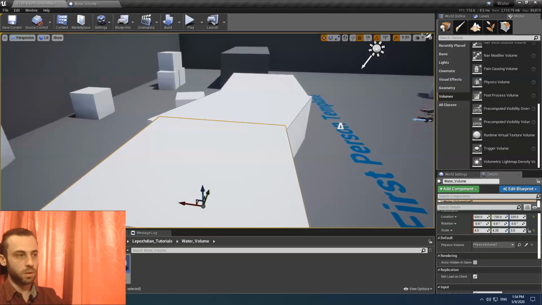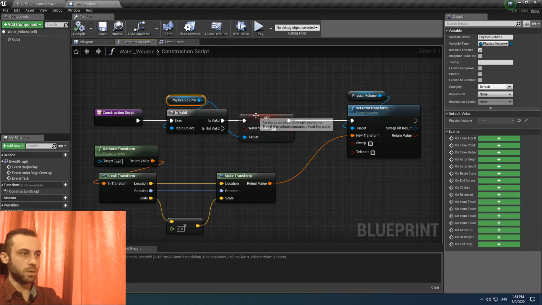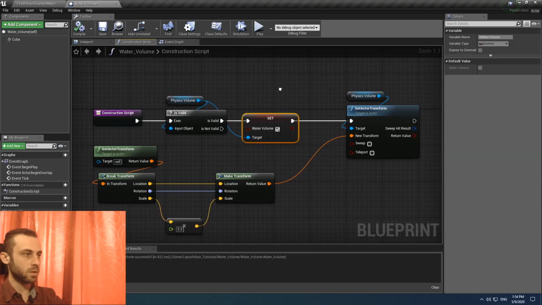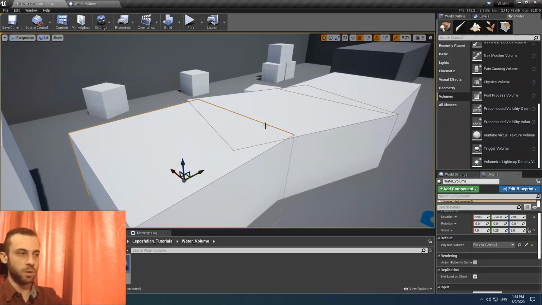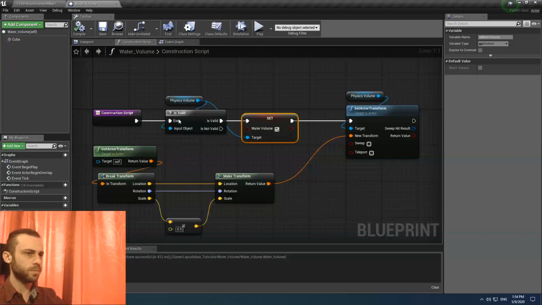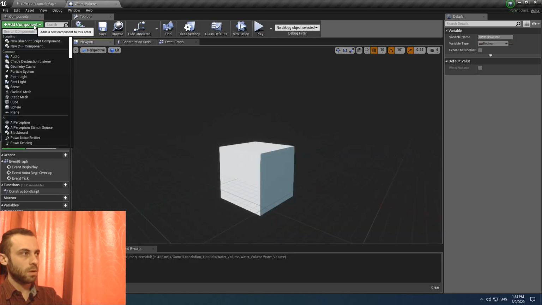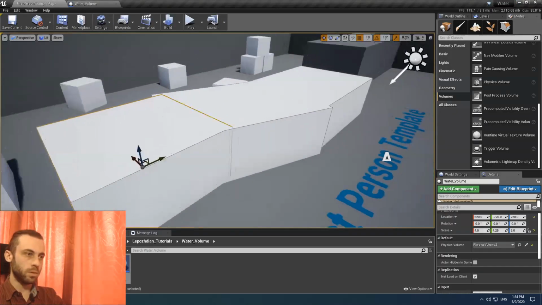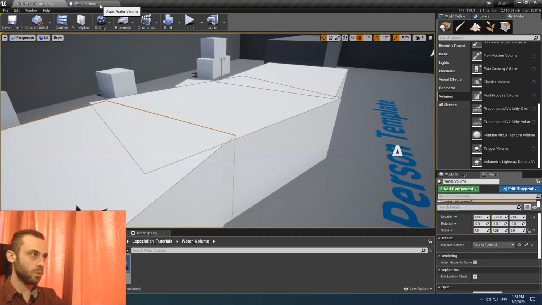And the coolest thing is that if you make some parameters variables, you may apply them to this physics volume, so you don't have to tweak each volume individually, and your volumes all have the same values. And the other coolest thing is that you may also add a post process, so you don't have to worry about fitting the post process to your volume, to your water.